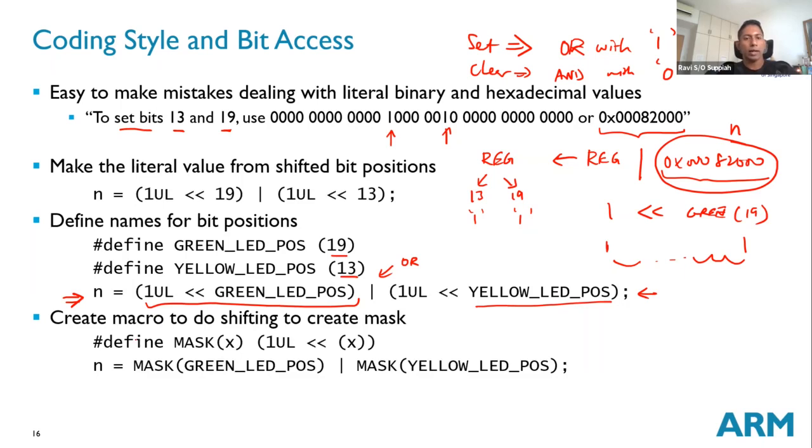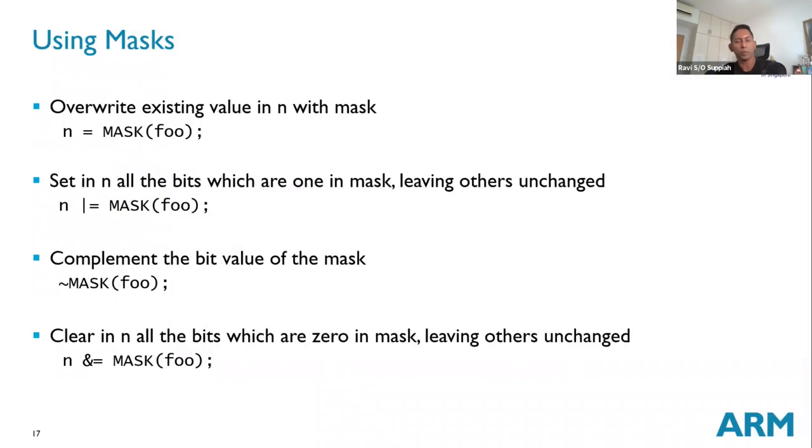Now another more efficient way of doing it is to create a mask using this macro over here. What does this macro do? When I call this macro with a value x, I will shift 1 by the number specified by x. So I can now do both at the same time by specifying the mask for both of them using just this one macro. I don't need to keep writing one shift left, and so on. I specify a mask for it. These are the common things that you'll be seeing quite regularly in our code.